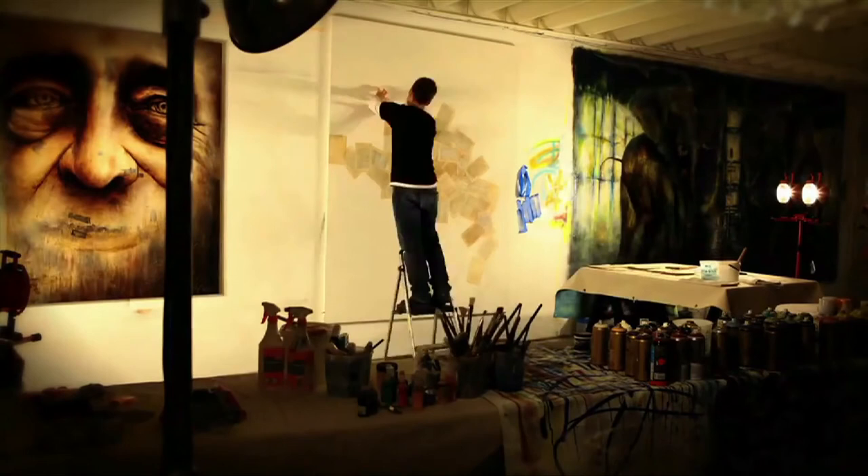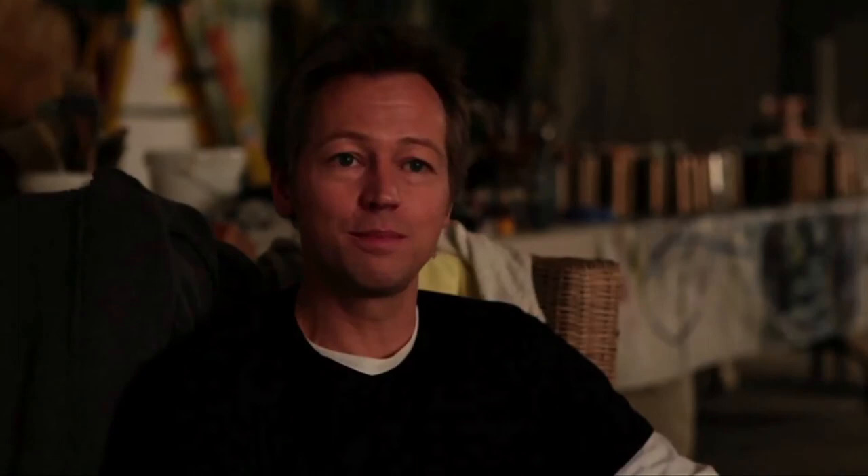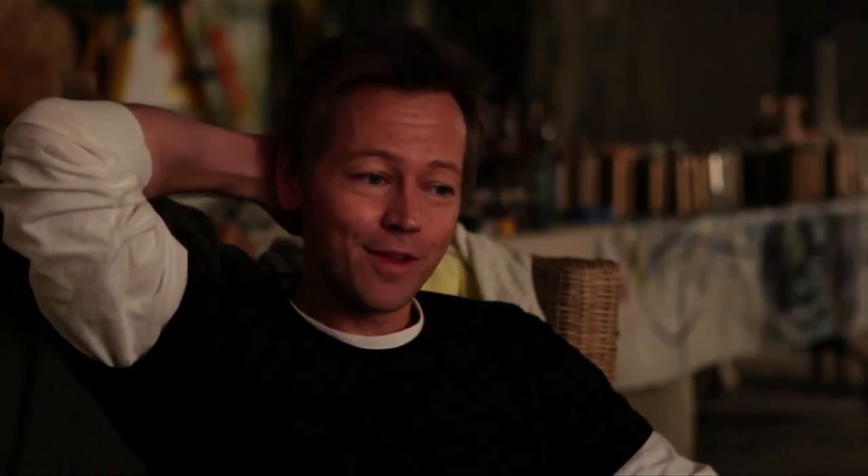The paintings are created through a series of layering — 30, 40 layers on one particular canvas at a time. Quite often I will realize that I want to reveal something again, so I'll use sandpaper and remove some of the paint that's been layered on, or paint thinner, stripper, and reveal some of the text that initially was covered up.